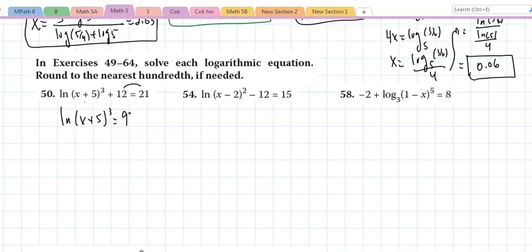Okay, and now what? Well, there's no way I could write that as a log. I could, but we're not going to go there. So I'm going to transform this from log form to exponential form. Do you remember? Since the base of the log is e, I'm going to make that the base to both sides. Those will undo each other. I'm left with x plus 5 cubed equaling e to the 9. Now what? Now I'm looking at a cubic. Well, I know how to solve a cubic. Cube root both sides.